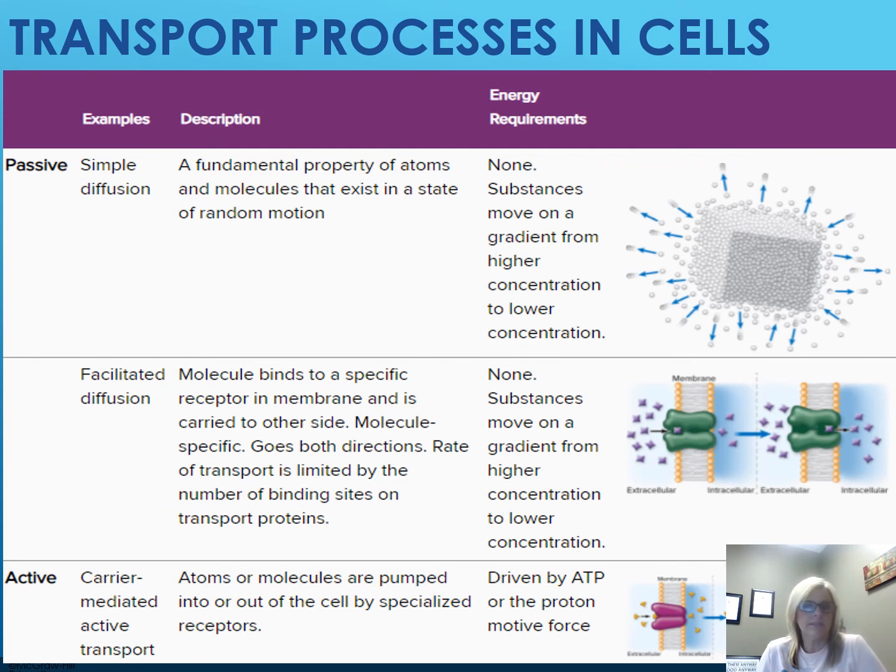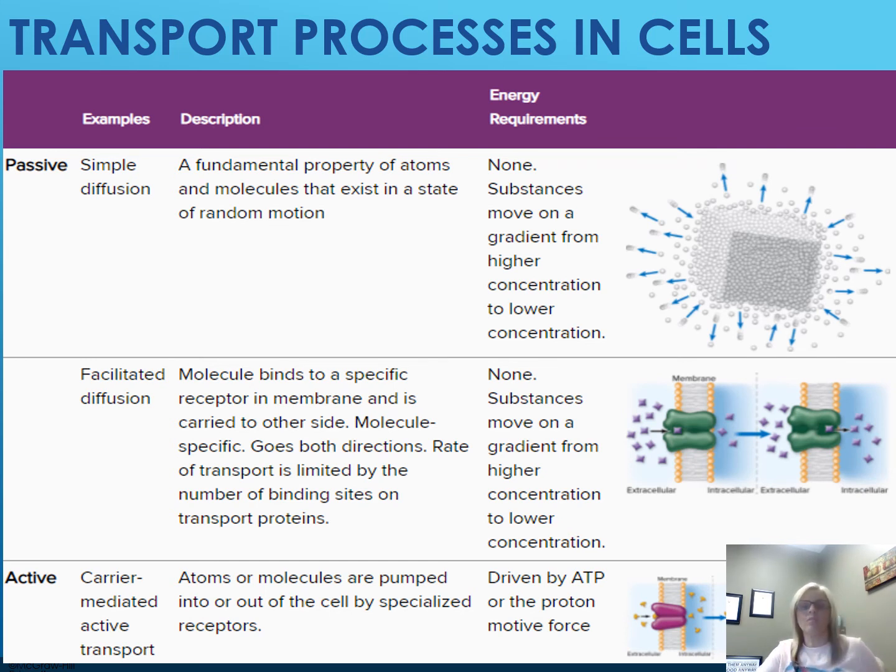Transport processes in cells. This is really pretty important to understand. I talked about this a little bit, about whether or not we needed energy earlier when we were talking about going uphill or downhill. That's a very important distinction. We want to be able to classify things as either active transport or passive transport. Okay, and then we have different types in those categories. Okay, so differentiating between active and passive transport, we have to look at, one, whether or not energy is needed to move molecules in or out of cells. That's the most important way.